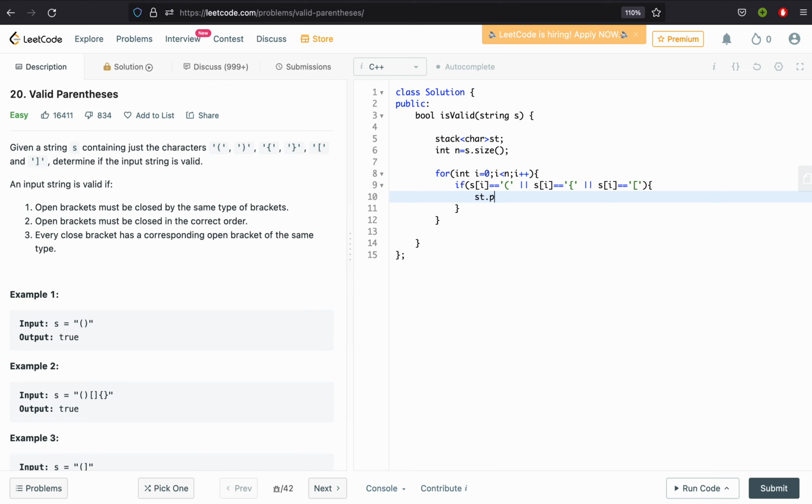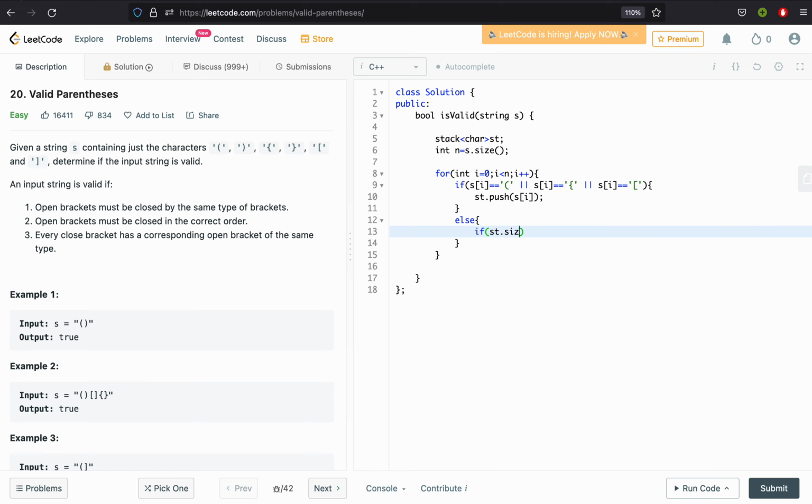So st dot push the ith character. And now if the ith character of the string is closed, then we have to check the corresponding character. For that we check if the size of the stack is empty, then we have to return, that means invalid parenthesis.